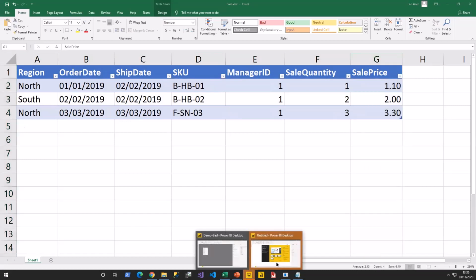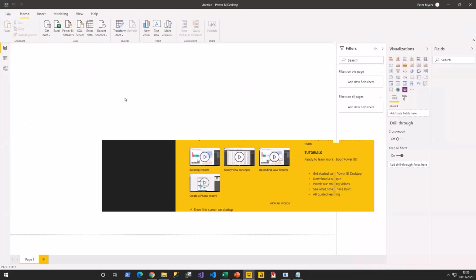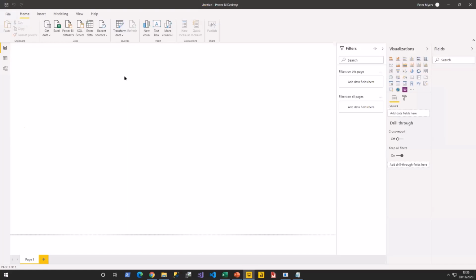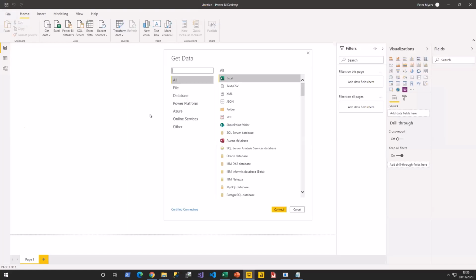So now that I've launched Power BI Desktop, let me go ahead and get data, and I'm going to connect to that Excel source.